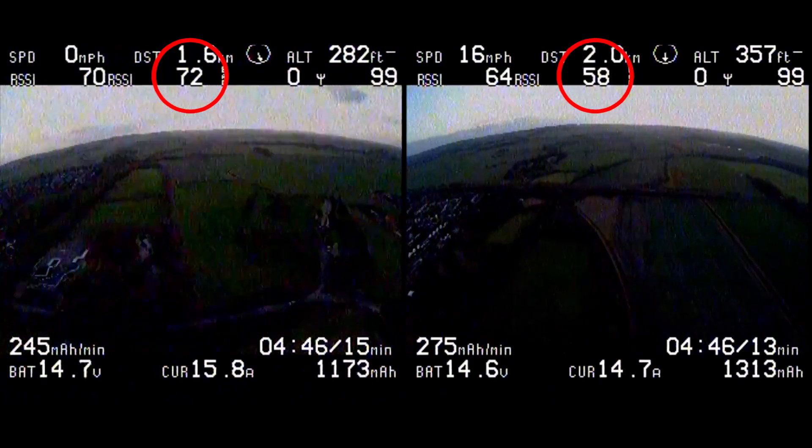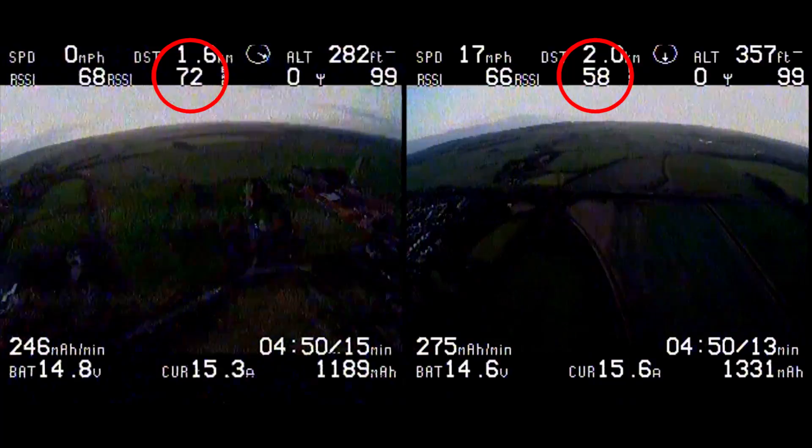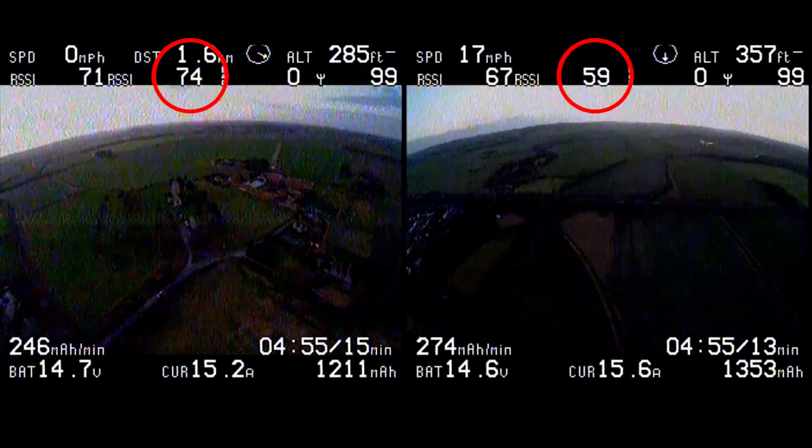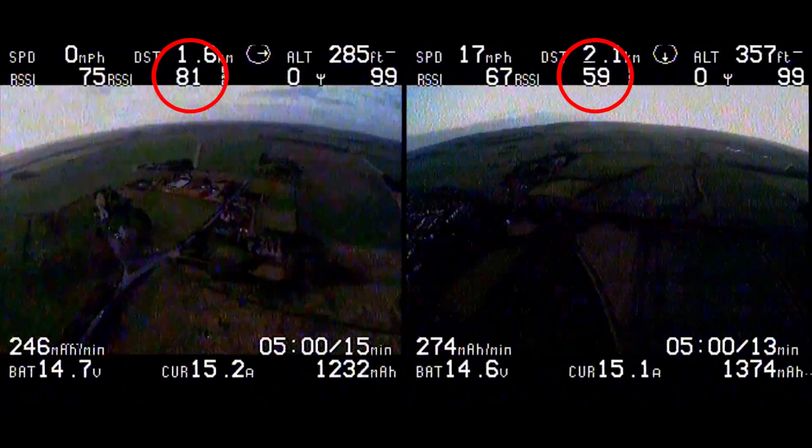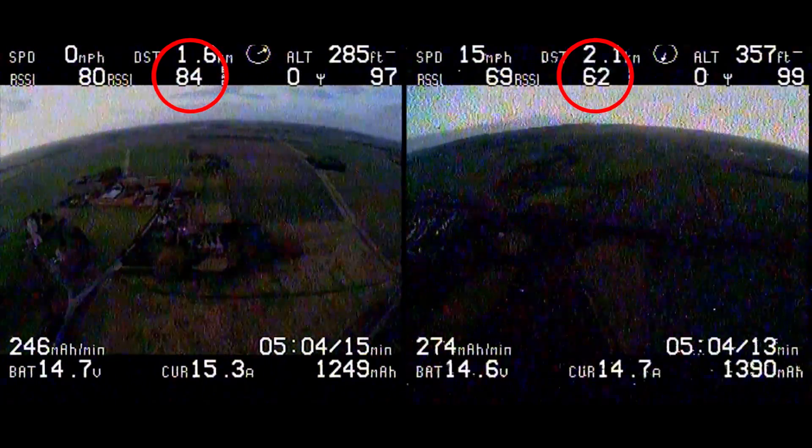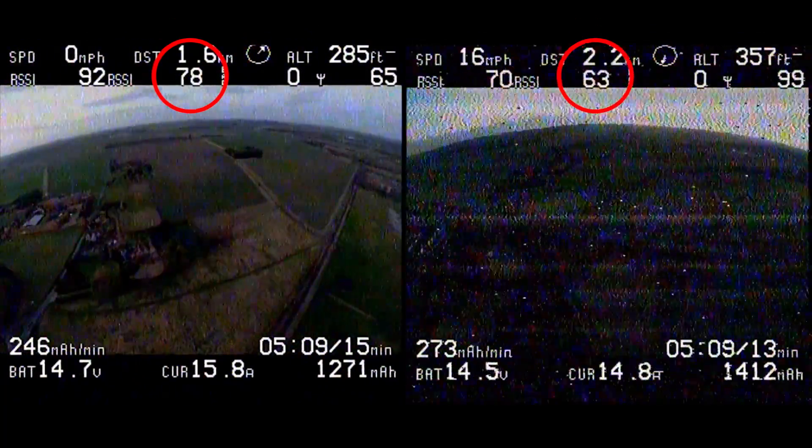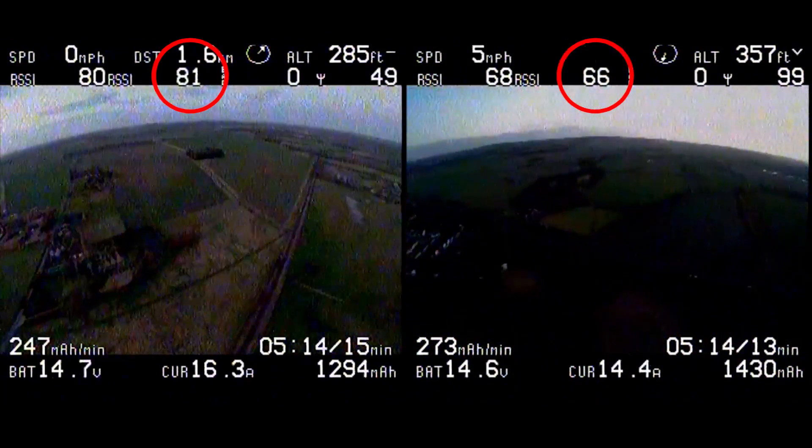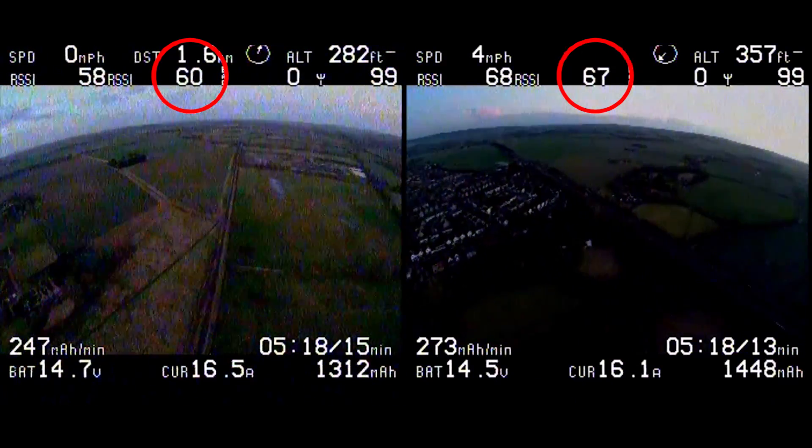As you can see now, I'm 2 kilometres away on the right hand screen with the dipole antenna. I'm only at about 58 on the RSSI, whereas on the left hand screen I'm only at 1.6 kilometres and my RSSI is going all the way up to the high 80s. Anything over 90 and the alarm bells start ringing, and that's where return to home and failsafe kicks in. There you see the alarm kicking in, flashing on the RSSI, telling me my signal is too weak and that it's dropped down.